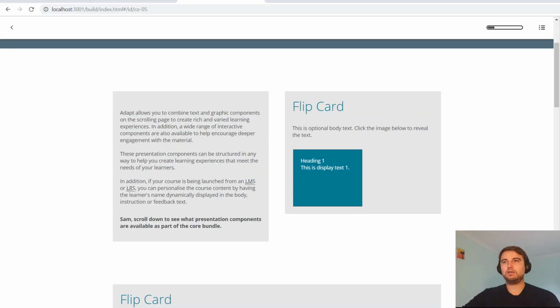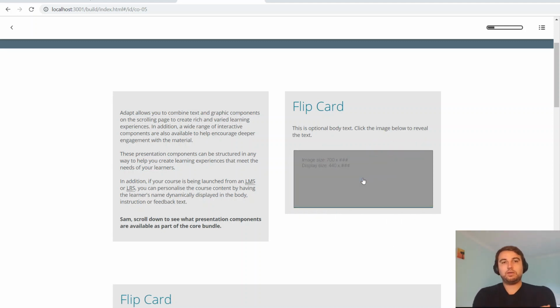For example here, this is a single half-width component and there's only one flip card, so you'd probably want to give this 100% so that it shows everything. That's something you'll probably have to do during your project when using the flip card.